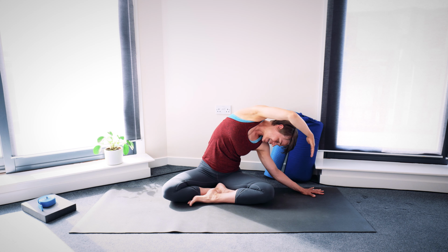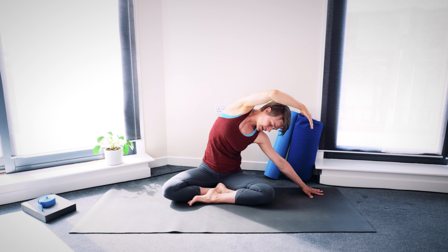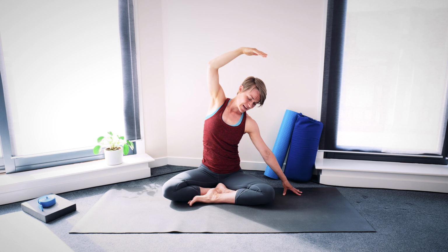And then with the next in-breath, just slowly return back to the center. Let the right arm release down. Check your shoulders are soft. And we'll continue on the same side, going into a twist.